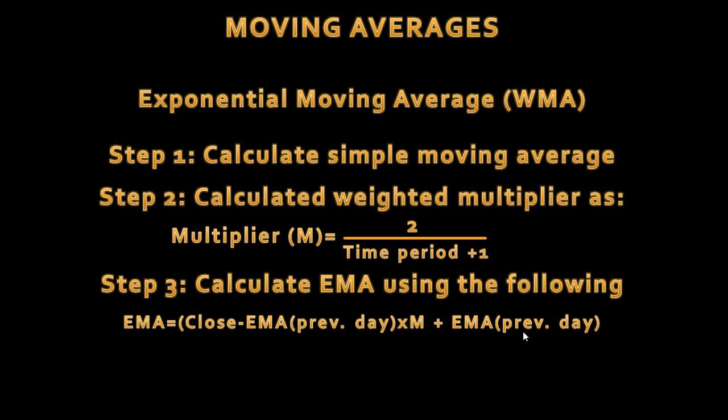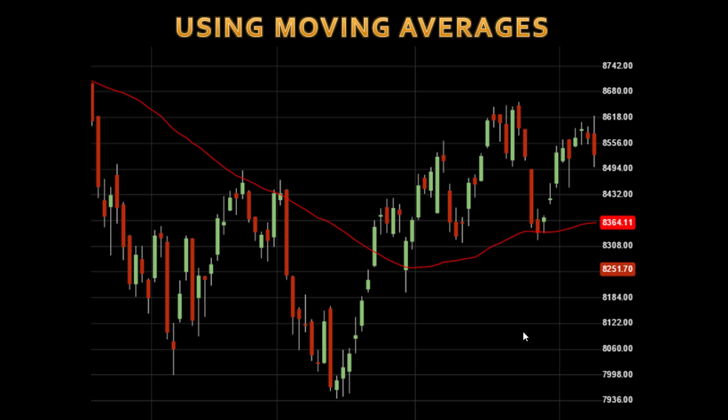What you need to remember is that in case of exponential moving averages, more weight is given to the most recent value and increasingly less weight is given to older values. In this sense, exponential moving average gives more weight to the most recent closing price when compared to weighted moving average, and in turn the weighted moving average gives more weight to the most recent price compared to the simple moving average. In case of simple moving average, all prices are given the same weight, which is why simple moving averages are slow to respond to change in prices, and exponential moving average is the fastest to respond to change in prices.